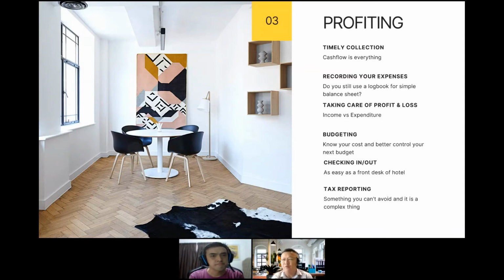Let's say a sofa has been there 3 years and it's already damaged, so you want to fix or replace it. What kind of common budget can you allocate to make this business cash flow positive? So you need to record all these things as well. And eventually the most important is the check-in, check-out function. Every time people go in and out, like in a hotel, you go in and out.